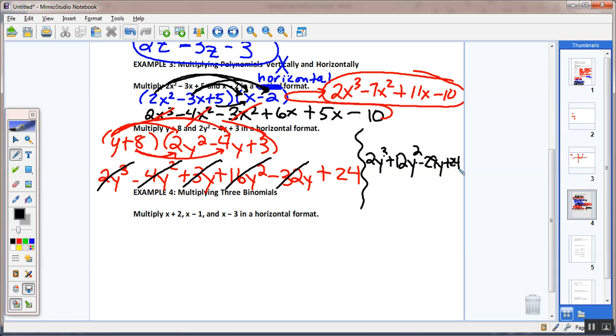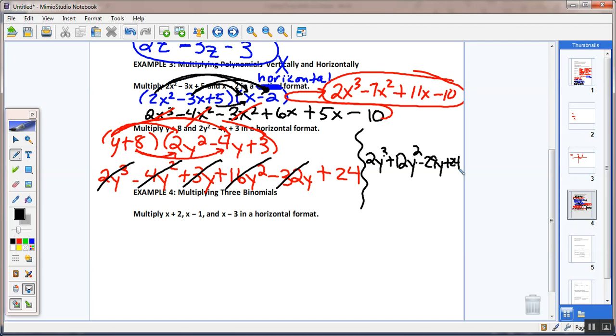Okay, very good. So let's finish up here with example number 4. We have to multiply 3 binomials, and then we'll finish up stuff tomorrow. Make sure you bring the triangle with you with your notes tomorrow, because we're going to start taking care of that stuff tomorrow. Okay, guys, instead of multiplying 2 polynomials together, how many polynomials are they asking you to multiply? 3 of them. Okay, no problem.